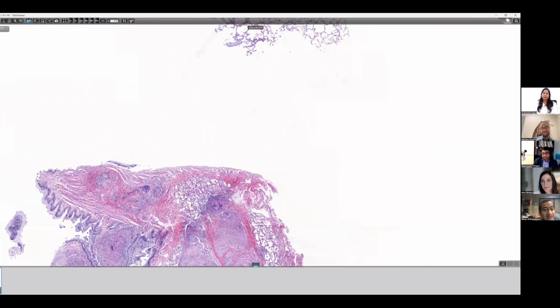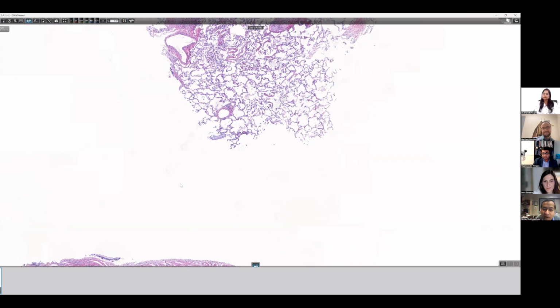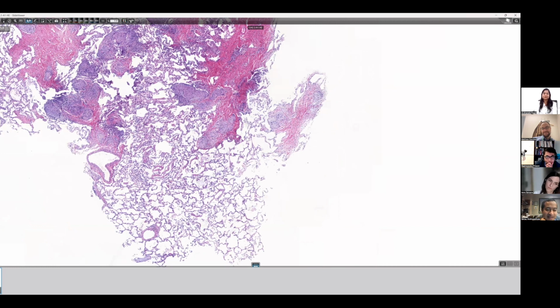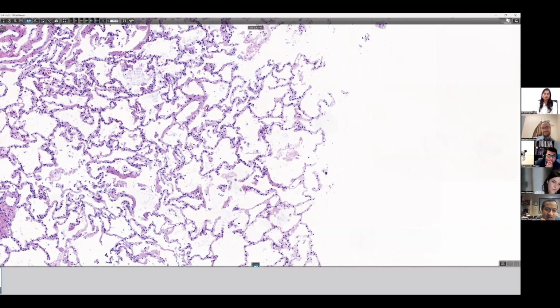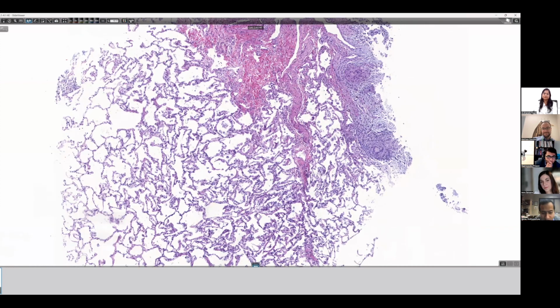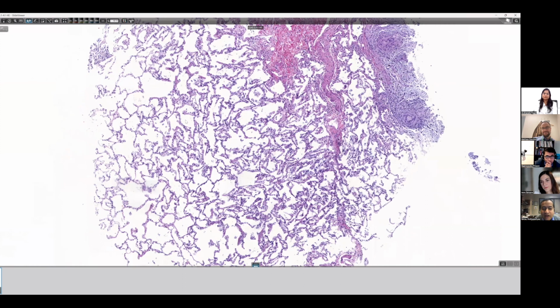One thing that is for sarcoidosis here is that when you look at the lung away, this kind of lung is completely normal, which does not make sense for hypersensitivity pneumonitis. So even if they think it is hypersensitivity, I would say, look, pathologically, it's not. It makes no sense to not have a lymphocytosis in the interstitium away from it. And like everybody else mentioned, the granulomas are completely wrong for hypersensitivity.